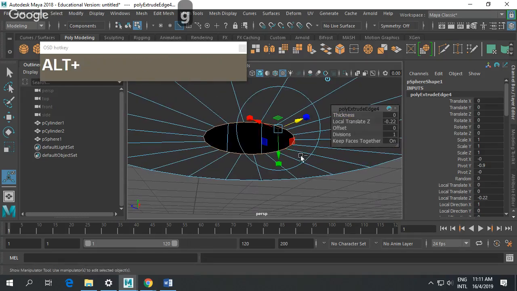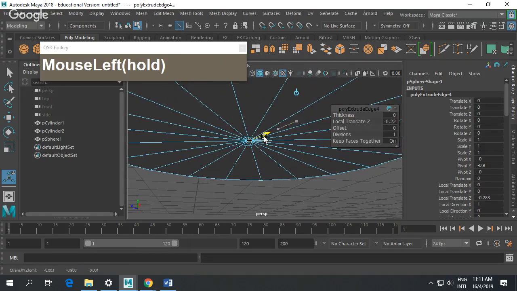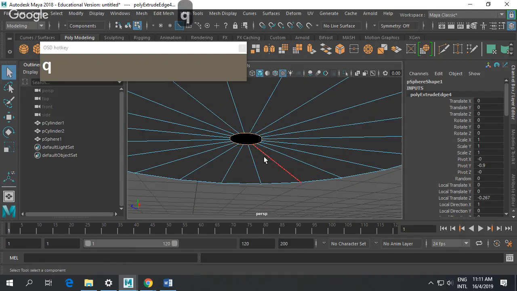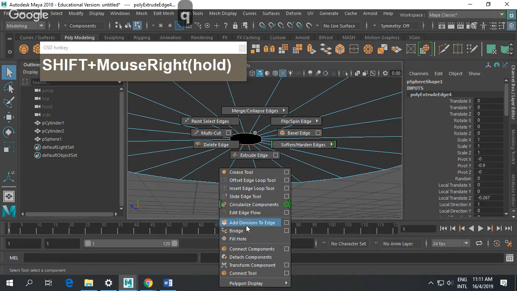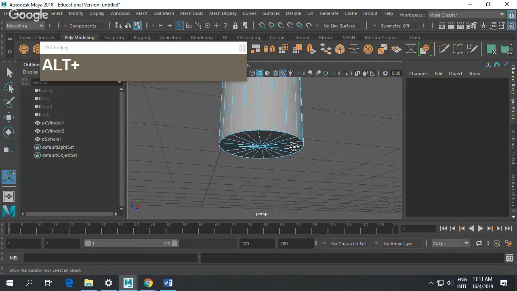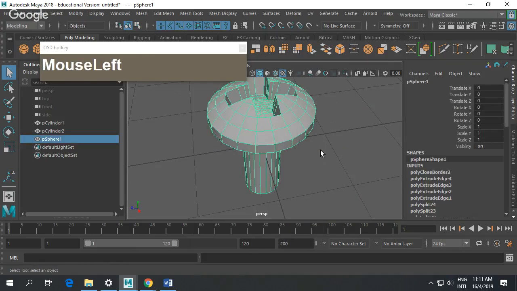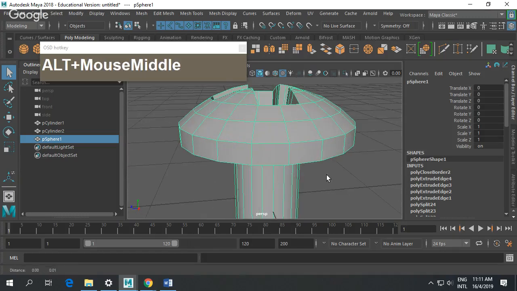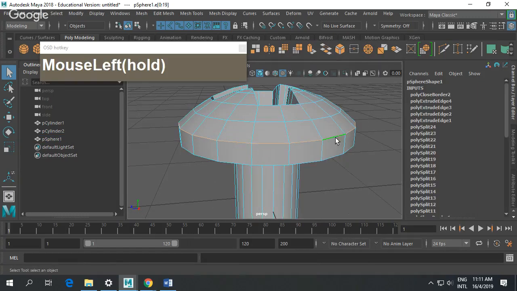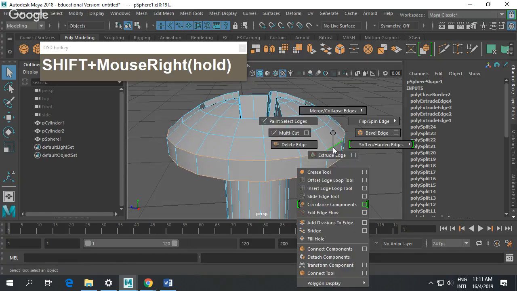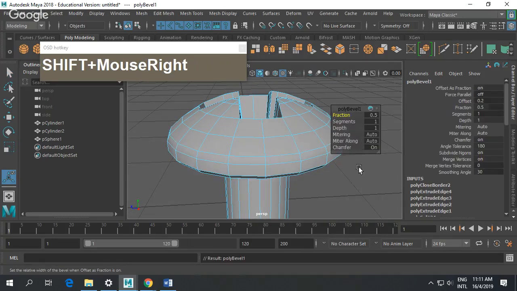And then if you got a hole over here, you can push it all the way until you cover up the hole, or you can leave the hole open first while it's still being selected. Shift right mouse click and fill up the hole. So now you have a Phillips screw head. And if you want to refine it further, you can add things like bevel. Double click to select this edge. Shift double click to select this edge. Shift right mouse click and apply a bevel.